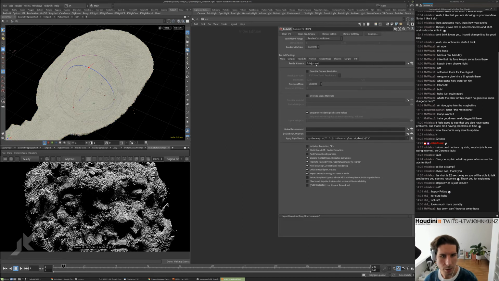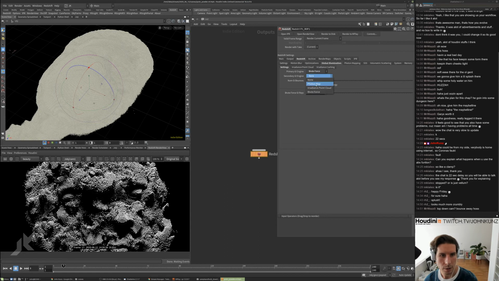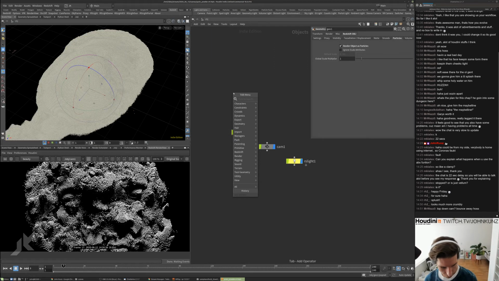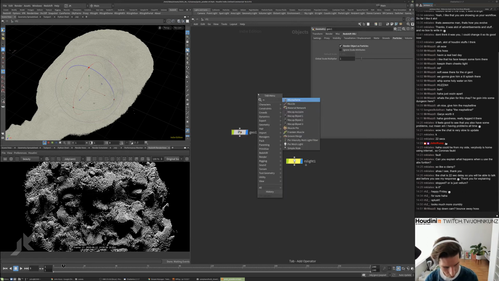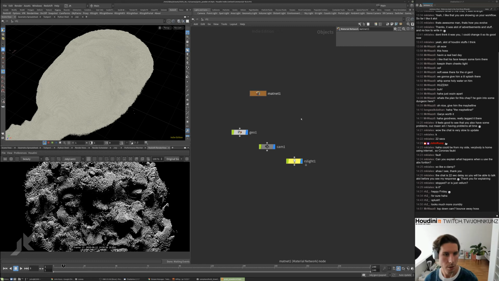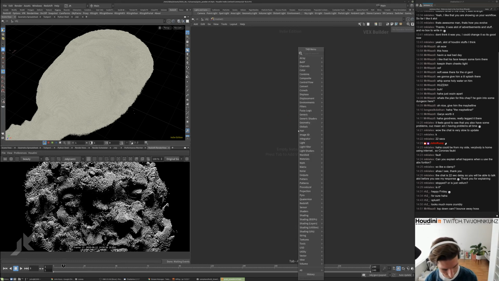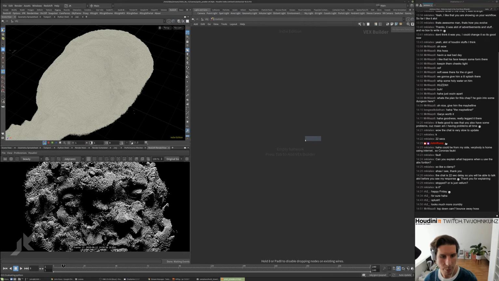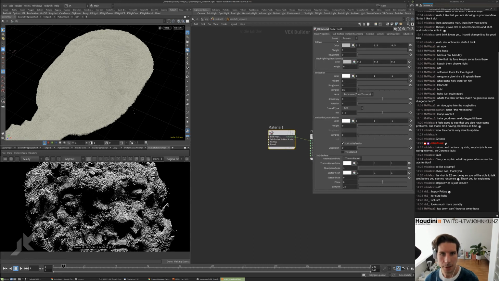Redshift settings. So just go here, give it some bounce, and make a material for these particles. We'll do the RS Material Builder. By default, I think this starts with just the same thing as like plastic. You go to it. Maybe the IOR changed a little bit. So if I want this stuff to be like a powder, we do a pretty rough plastic, maybe less IOR, less reflectivity, just so it's more diffuse kind of material.